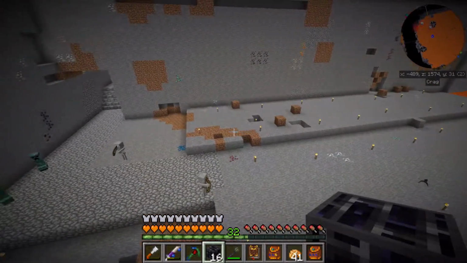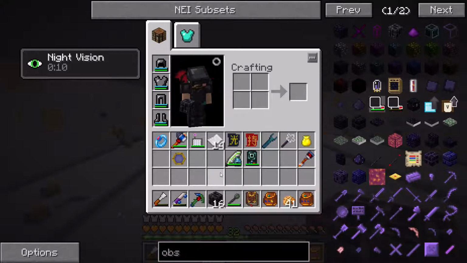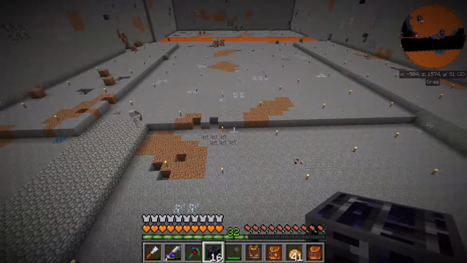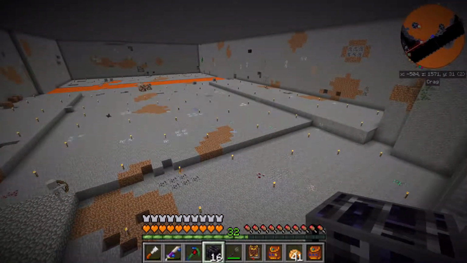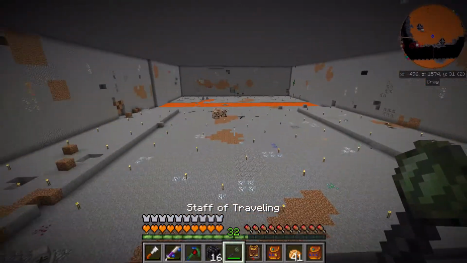I am going to basically create different rooms for killing mobs. So let me go ahead and wait for the rest of these reinforced obsidian to be crafted. Figure out where I'm going to put my wither room. Probably be temporary until I can figure out a little bit more in this room, but I think this will at least be a good start.